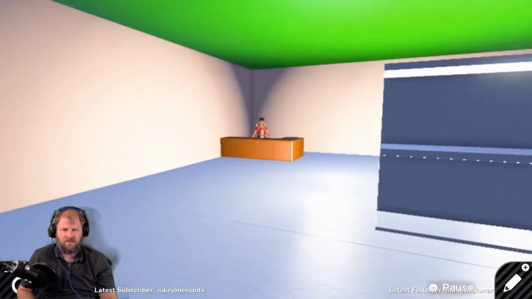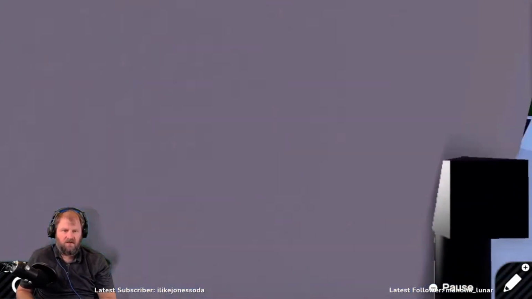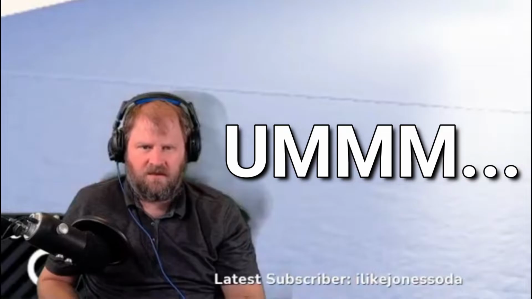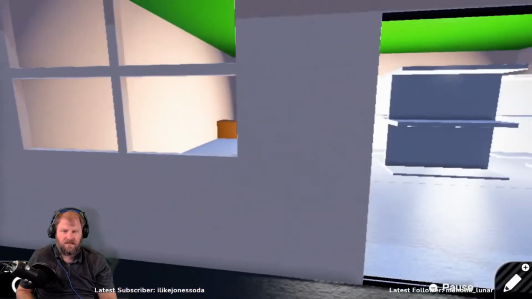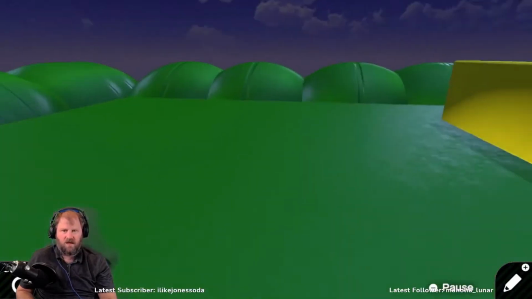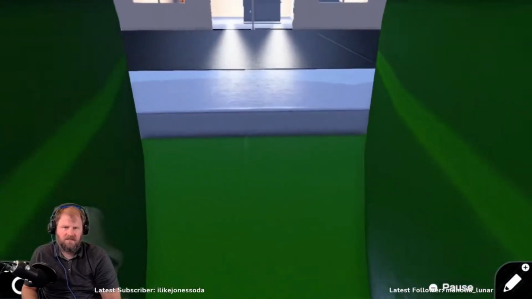How do I get in the store? There's nothing convenient about this convenience store. Wait, what is this? Hello, one shot. Apparently I picked up a hammer, I get one shot. How do I use... I lost it. I thought maybe I could use that to attack my way in. Unless I can bounce. Okay, we got on the top of the convenience store. It's so convenient. What is this?